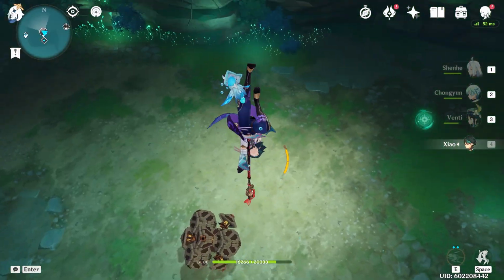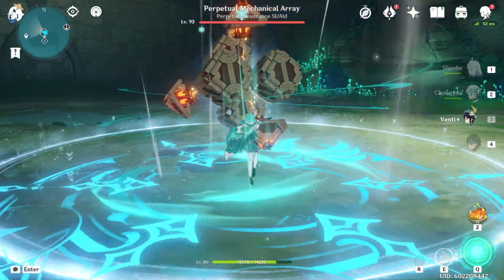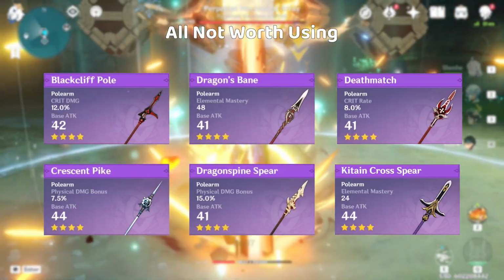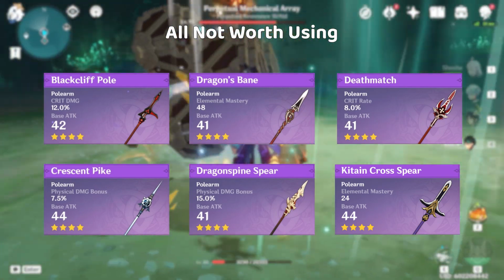Unlike DPS characters, Shenhe has a lot of very good weapons to pick from, but this will be very hard to say what is the best because it changes a lot from team comp to team comp. Instead, I can only really give you basic guidelines on what is good. Any weapon that is not 5-star and doesn't have energy recharge or attack percent as a second stat is not very good.